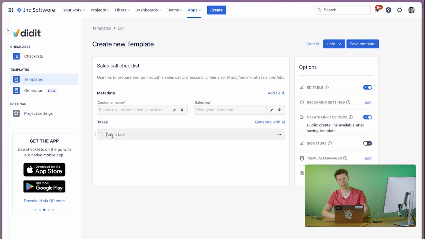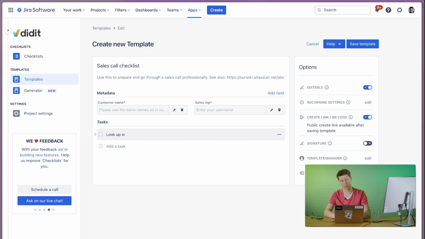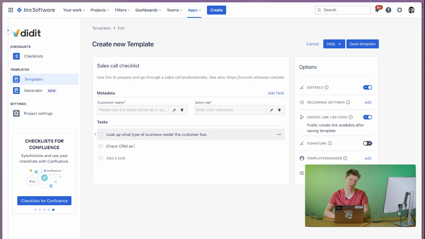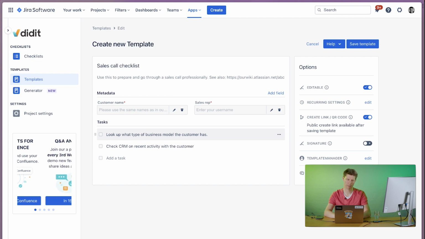Okay, and then look up what type of business model the customer has. Check CRM on recent activity with the customer.